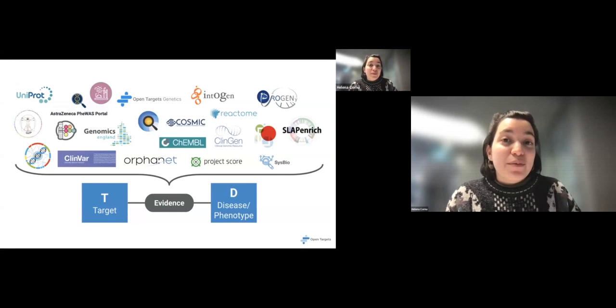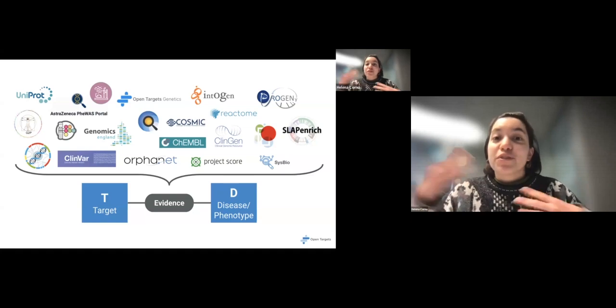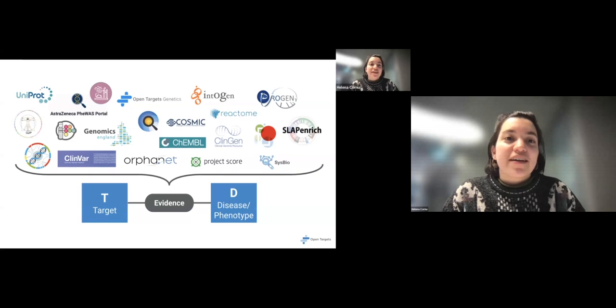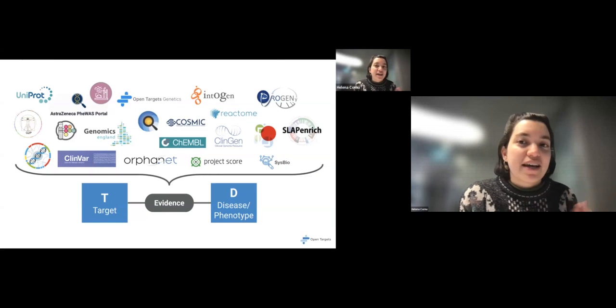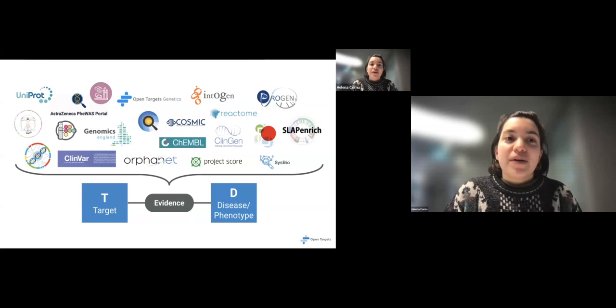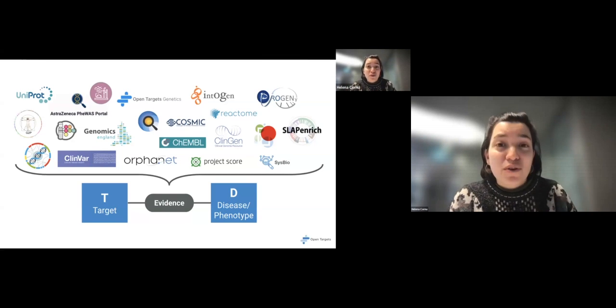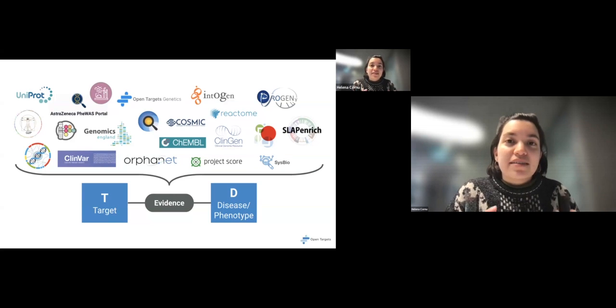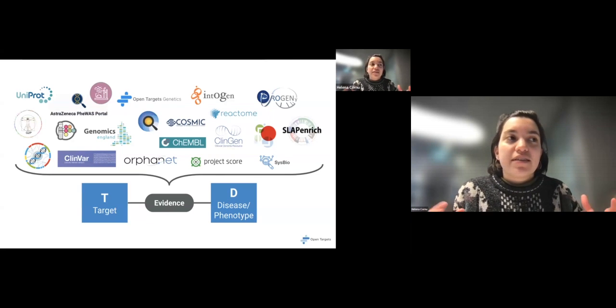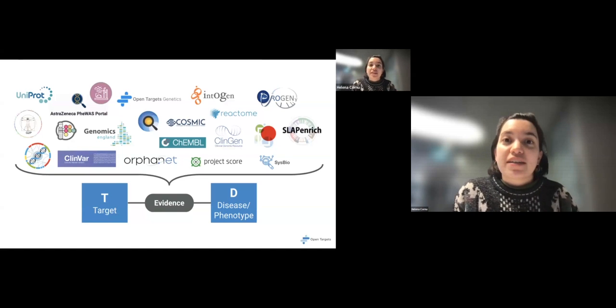Within the platform, we have quite a number of different sources of evidence. I've mentioned we have over 20 different data sources. You can see most of them here. And if you're familiar with some of these, you'll see that there are lots of different types of evidence. There's genetic evidence, there's drug evidence, there's literature evidence. The power of the platform is in taking all of these different sources and types, harmonizing them, and presenting them to you in a way that we hope is intuitive and easy to follow. The other thing that we do is that some of these data sources might be curated, some of them might be predicted. So we try to show you all that data, show you what we've done, and analyze it in a way that makes sense.